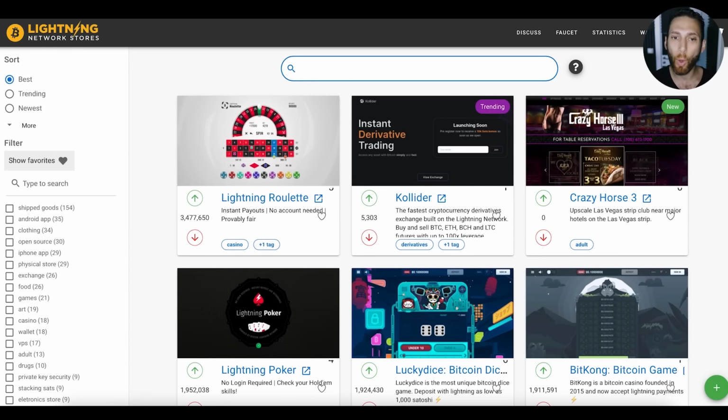I highly recommend that we all try to support businesses that are selling on Lightning Network, because that is the only way to push adoption. I know we don't want to spend our precious sats, but you can always buy them back with fiat.